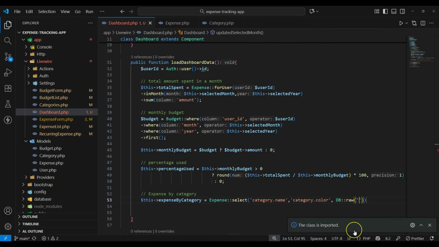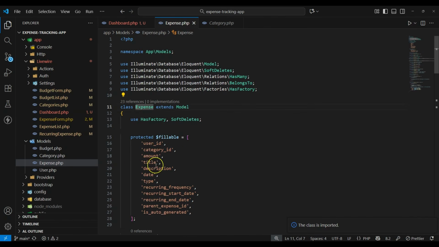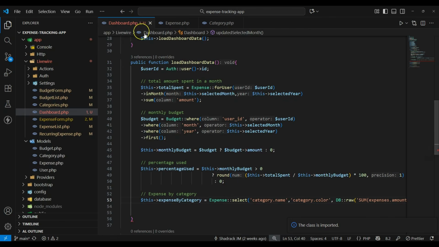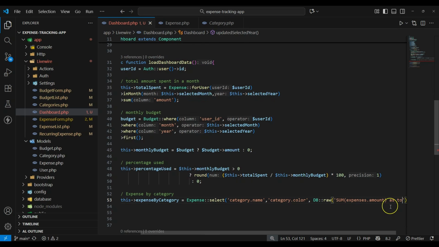So here I'm just going to say sum, and then I'm going to get the sum of expenses.amount, which means this amount is found on the expenses table here, which is this one. Okay, after that we want to identify this as total.